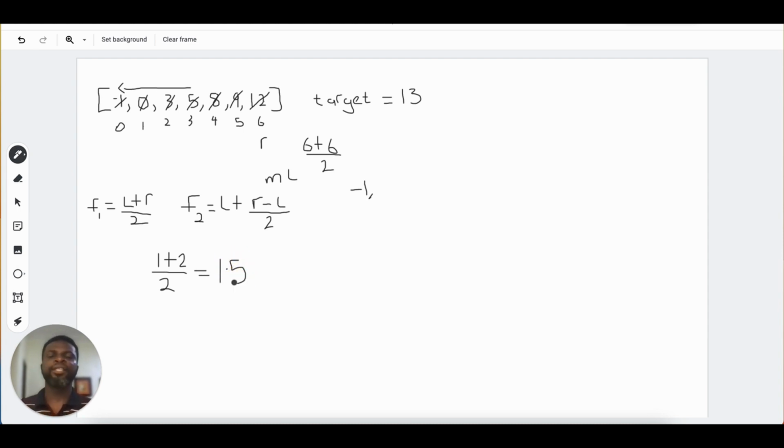But since it's integer division we are doing, we'll ignore the 0.5. So meaning for this particular instance, the middle pointer would be at index 1. So this is it for the visual explanation of the algorithm. Now let's dive into the code implementation.